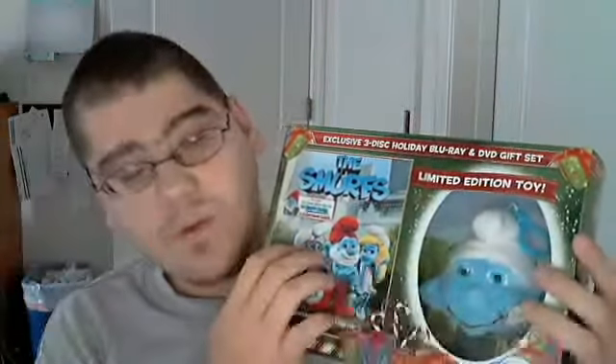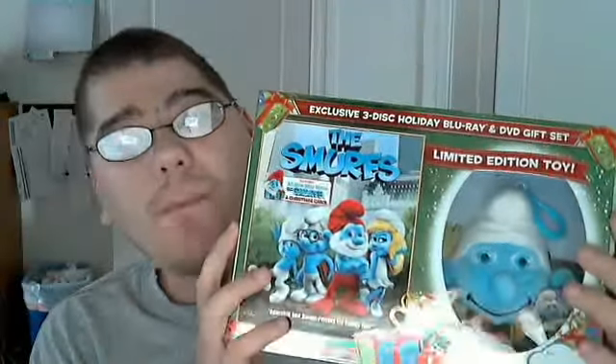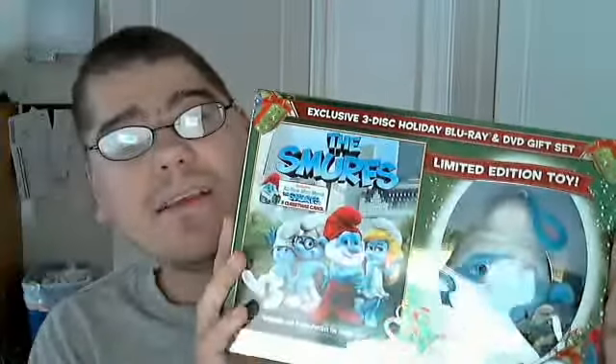There are multiple versions of this film. There is just the DVD, there is a three disc holiday edition that is just by itself with no toy in it, and there is also a 3D version. I am going to tell you right now, do not buy that 3D version — because there is an extra disc in this set for the Blu-ray that you do not get in the 3D version. So you are actually potentially paying more money for less content, and I really don't like that. I don't like when studios do that — they are just trying to get more money, and you get home and you are like, where is my other stuff?